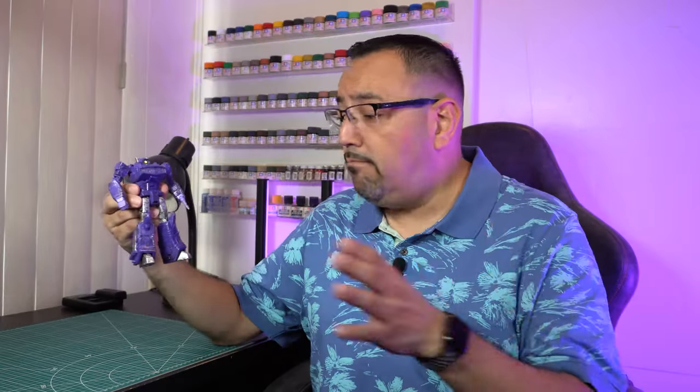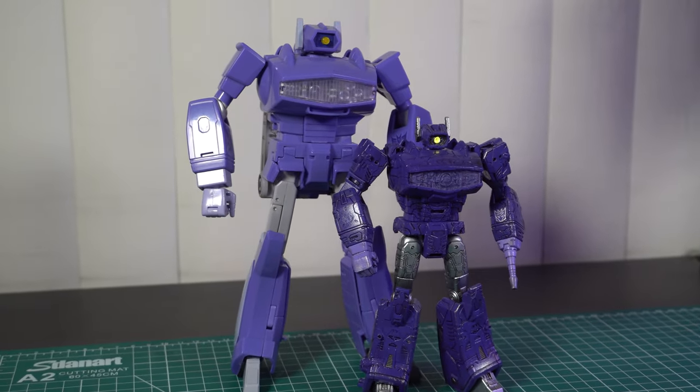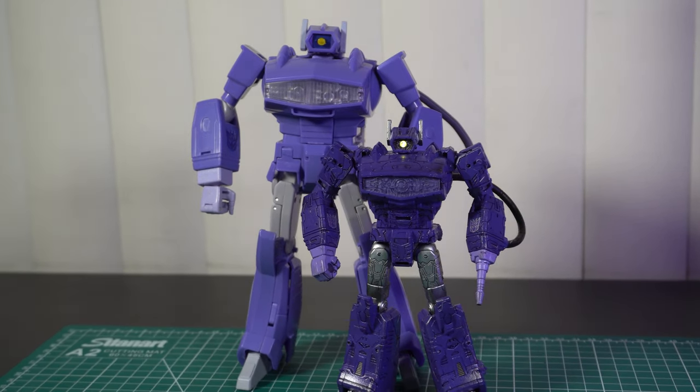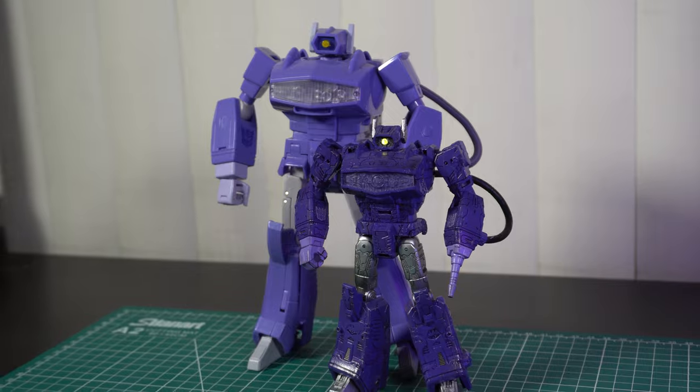And I'll say this again, panel lining, dry brushing, weathering are doing wonders for the intricate detailing of the design of the figure, especially when you compare him side by side with Masterpiece. Takara Tomy has definitely shifted that line into a more toon accurate look, and there's a definite audience for that, but I just absolutely prefer the overall detailing of the main line.